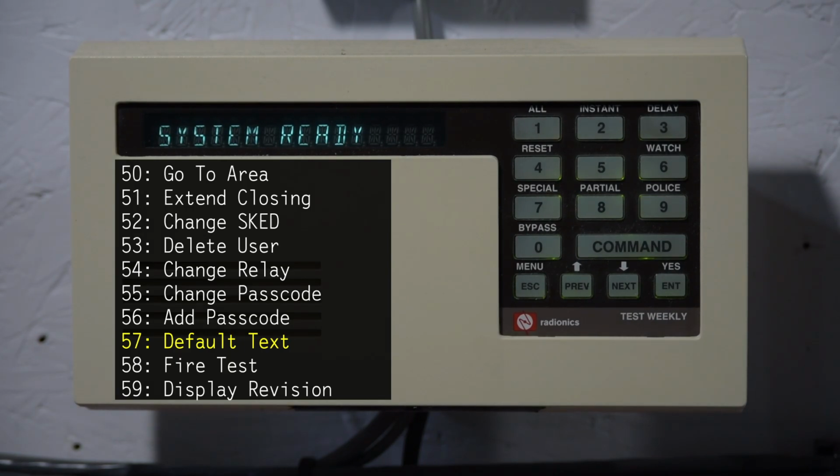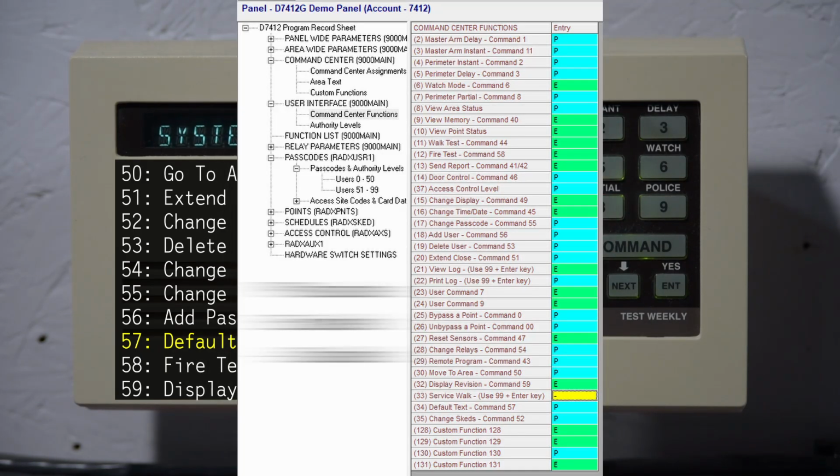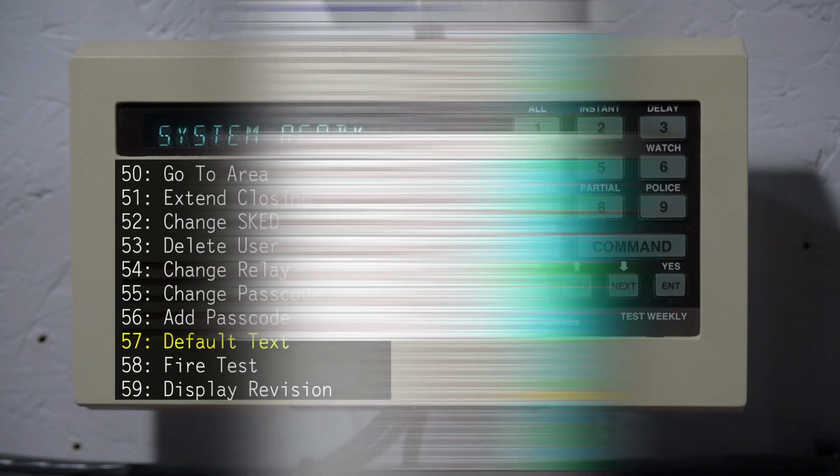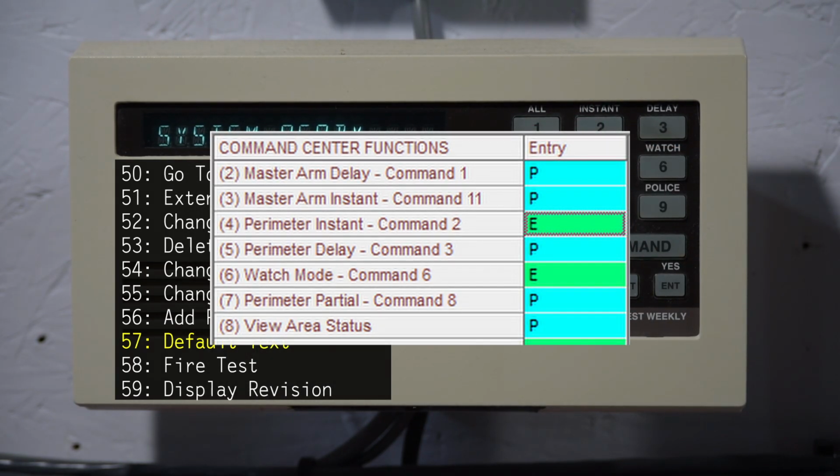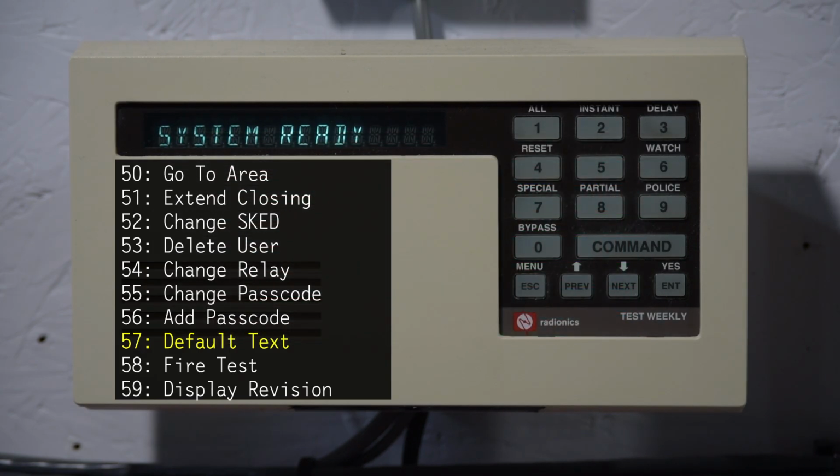Now what I meant by protected by passcode when I said that is that all of the system commands can be set to require passcode or not require passcode. So like for example, I could turn this off for arming instant so that pressing command 2 would just go straight into arming. It wouldn't ask you for a code first.